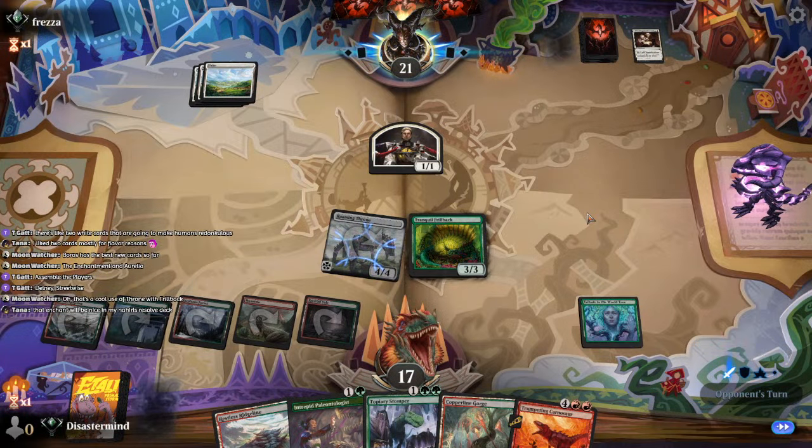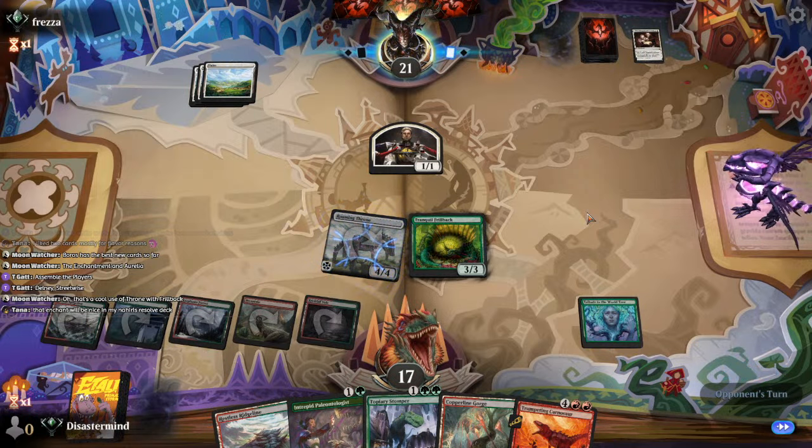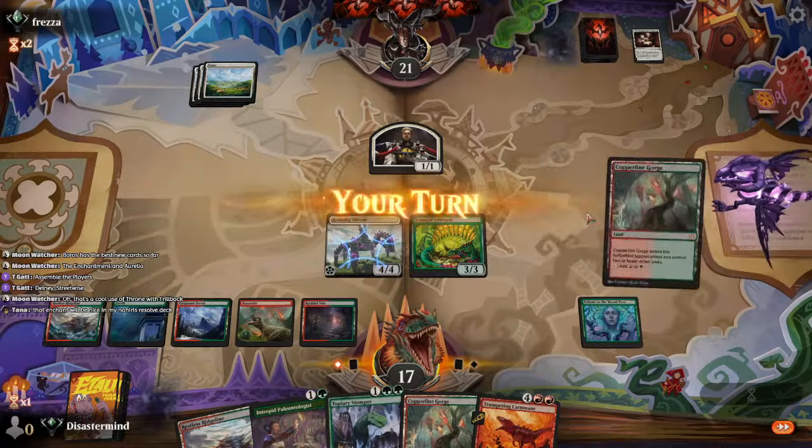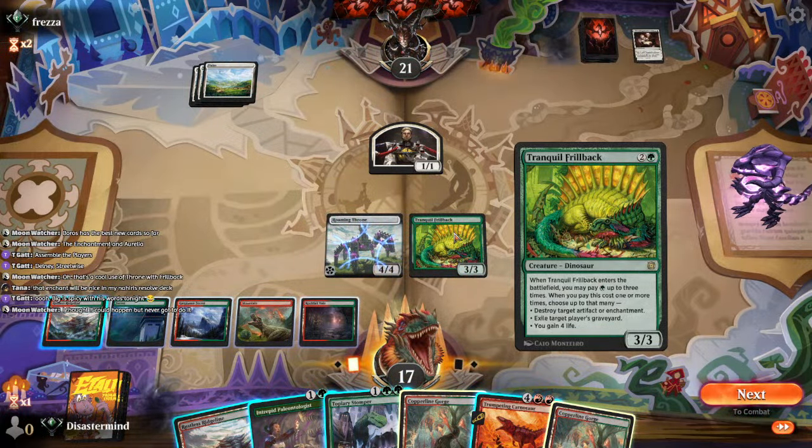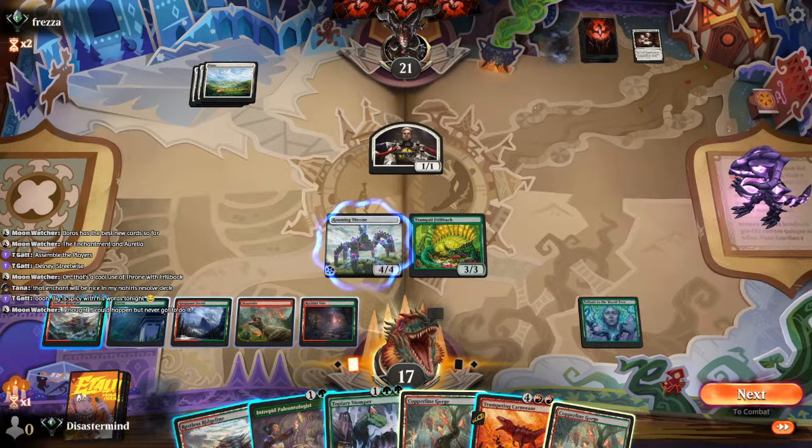Assemble the players. Delny Streetwise. Okay, I saw that one spoiled possibly today. Yeah, I saw that one. It's a cool use of Throne with Frillback. It's really nice that you can actually do each one multiple times, and gaining 4 life twice against red is great.